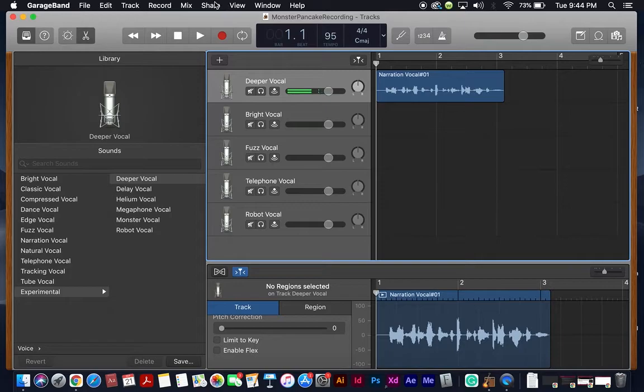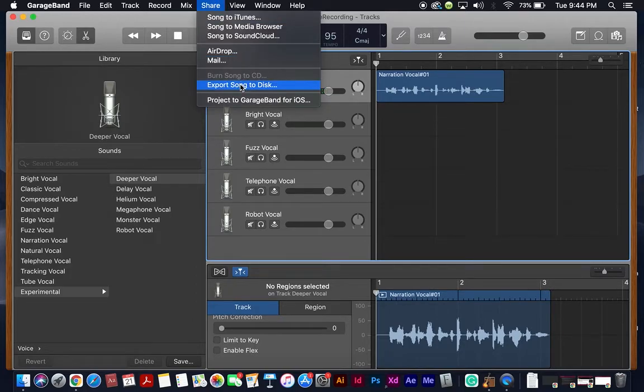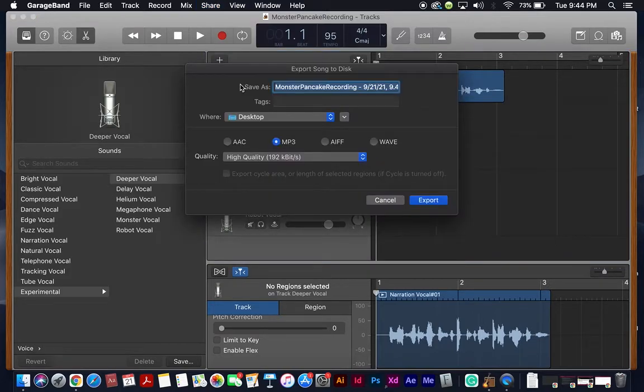So I'm going to hit share, export song to disk, and it's going to show me some options. I like to save it when I'm doing a save as. You can change this, sometimes I'll call it final, or use this one. For now, I'll just leave it as the date and time because I might go back and change it. GarageBand does that for you automatically, which is really useful. It will save the title with the date and the time, so that if you go back and make an update and resave it or save it somewhere else, you can see at a glance what is the most recent version. You want to make sure that high quality is selected, or highest quality if your computer can take it. High quality is fine.